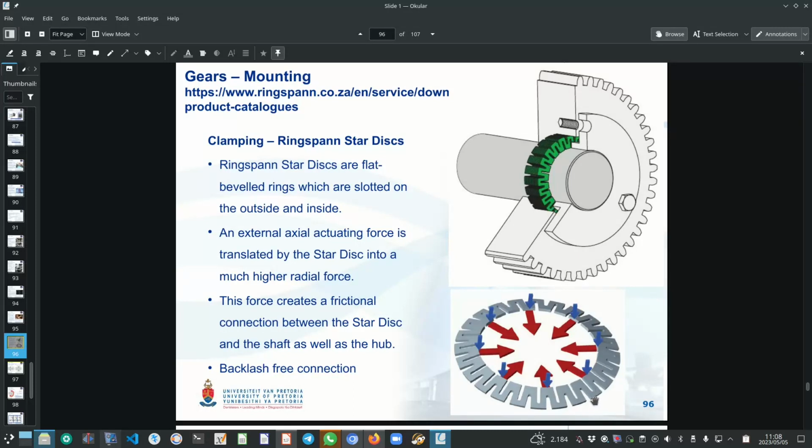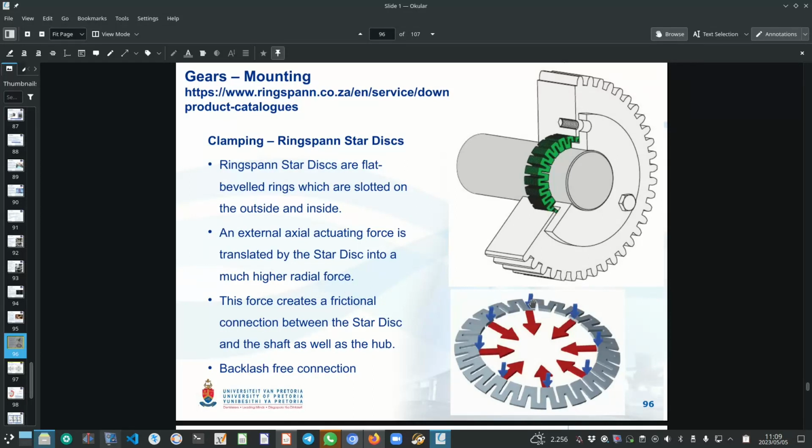So if this beveled spring lies flat on the table, then this edge over here, the inside edge, will be elevated. Okay, so it does not lie completely flat, and that is designed specifically like that, so that an external axial actuating force is translated by the star disc into much higher radial force.